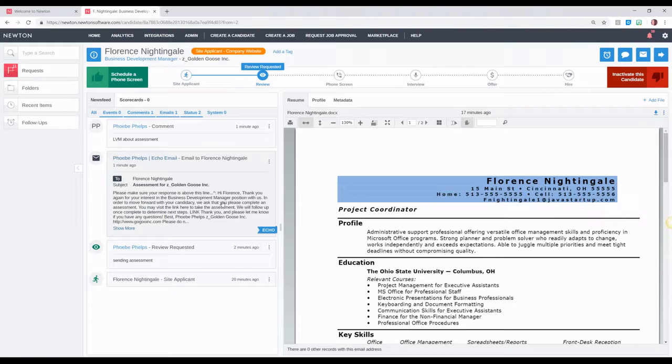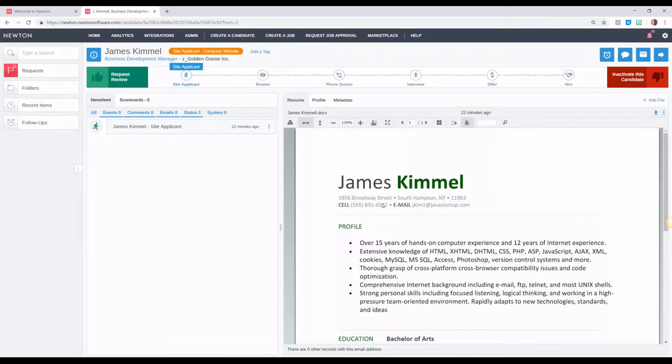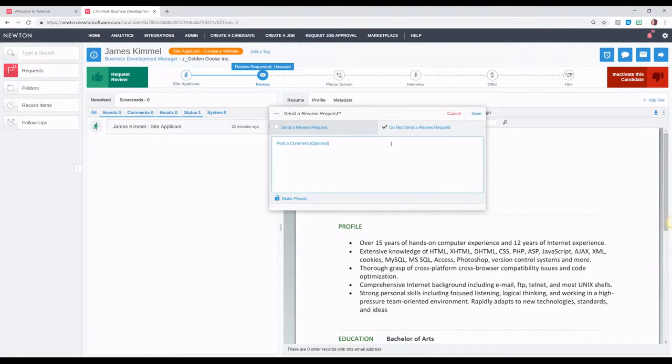Mind if I pop in here? Yeah. Okay. Yeah, just trying to make sure that I'm understanding the thought process. So let me scroll to another candidate real quick here. So let's start fresh with James. Let's say, okay, this is a candidate that I'm interested in sending an assessment, right? So what we'll do is we click on review, we say review requested, and then we leave a comment here like sending assessment. Is that the next step that we're thinking of taking, or are we talking about actually sending this person's information to the hiring manager so they can review the resume and application and get their feedback?